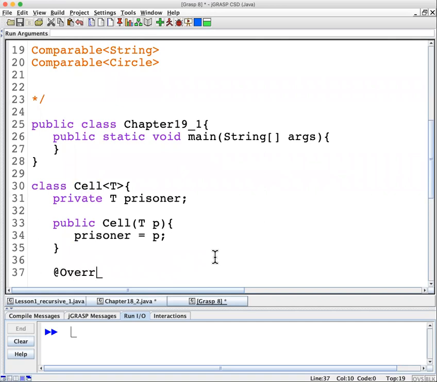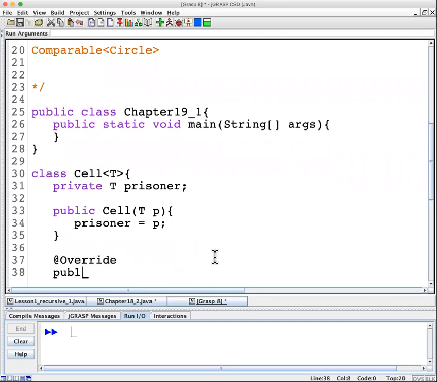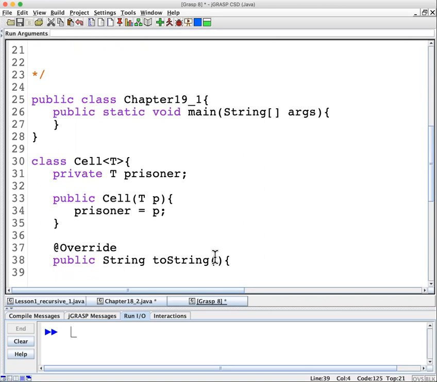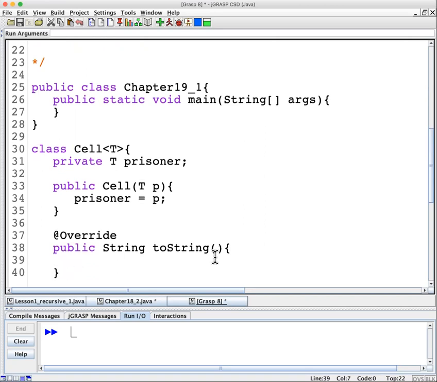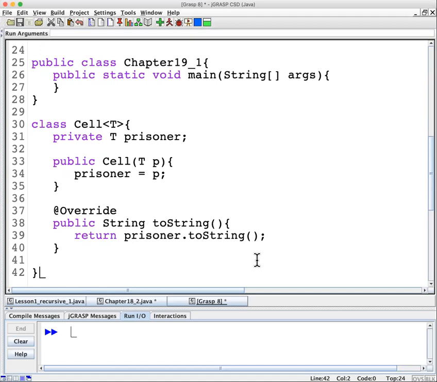Let's override the toString method, which allows us to convert an object to a string. Here we will try to print the prisoner. Since my prisoner is of type T, I need to print it out as a string.